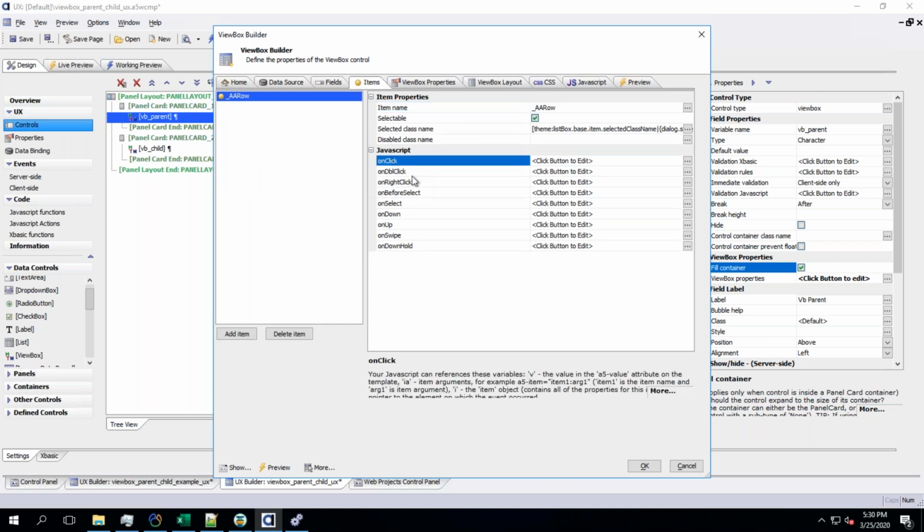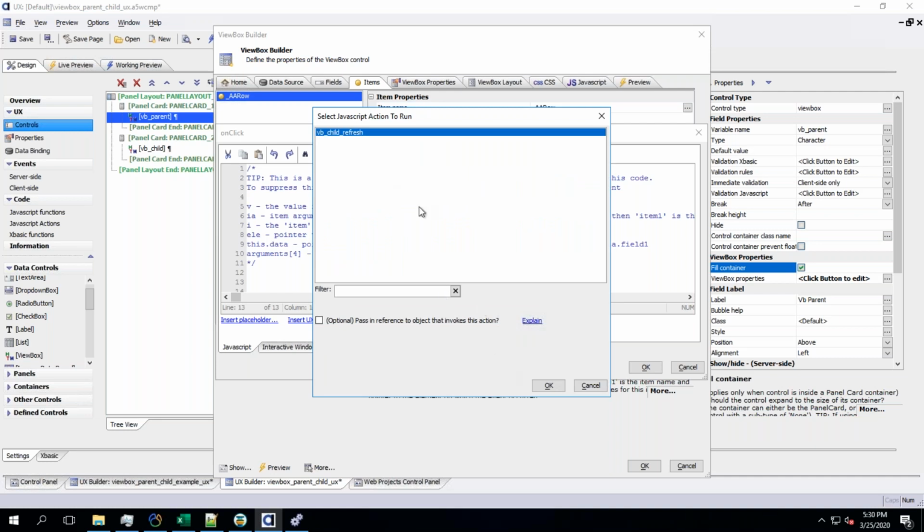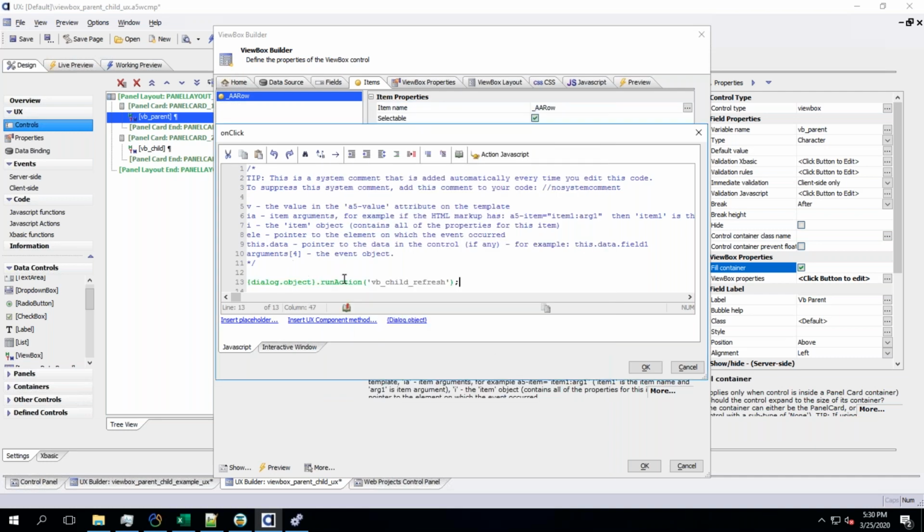And you'll notice that you can then have an on-click event, and you'll see it's blank right now. So what we're going to do is go to on-click. It shows you a little sample JavaScript, but I'm going to go to Action, JavaScript, insert code to run it, and select our refresh. So I'm not actually putting the JavaScript here, I'm just referencing a central location, which is a really good way to go, because if you ever need to change this, you can just go here. You don't have to go dig it out of this environment here.